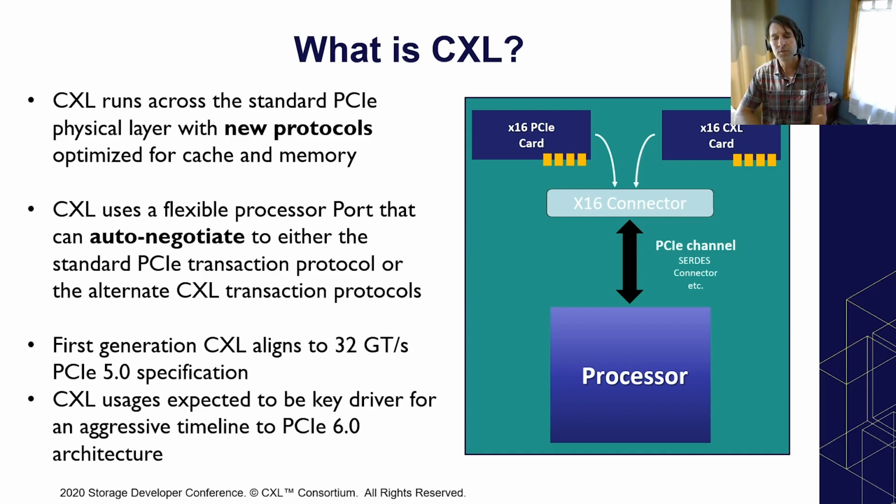The first generation of CXL aligns to the 32 gigatransfer PCI Express Gen 5 definition. We expect CXL, and the usages that CXL will create, to be one of the key drivers around the forthcoming PCI Express Gen 6 architecture. And that will be part of the CXL 3.0 definition aligning to PCI Express Gen 6.